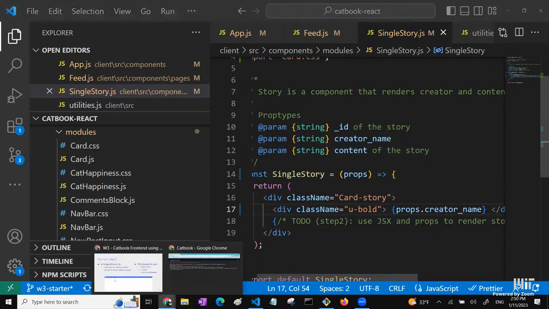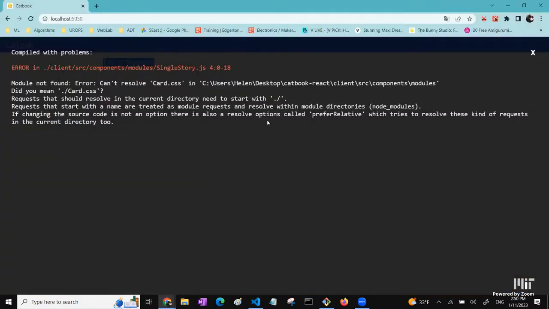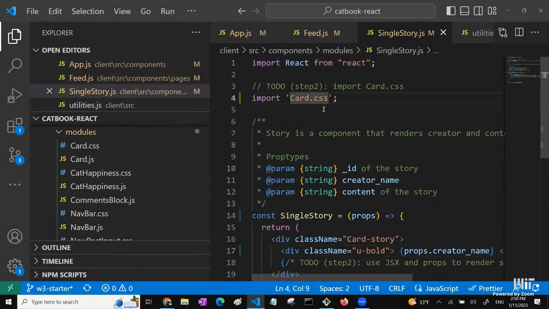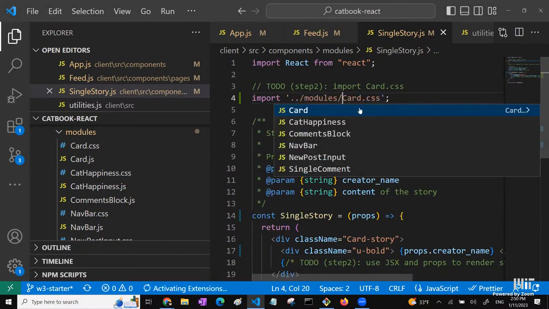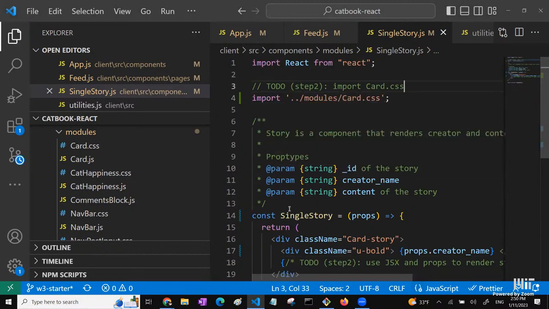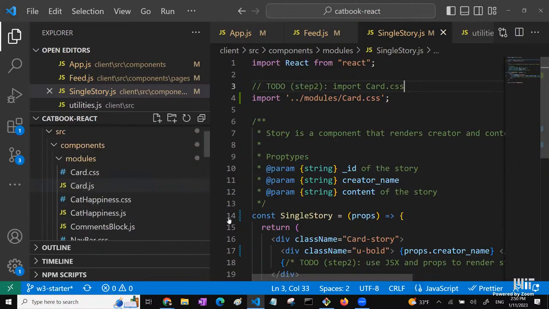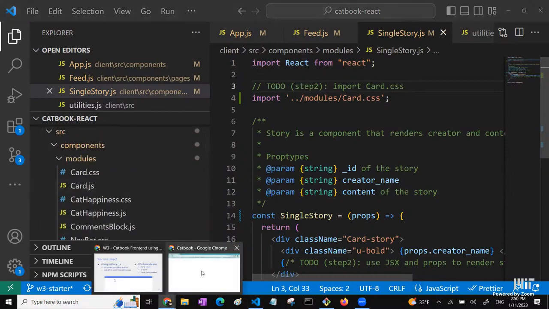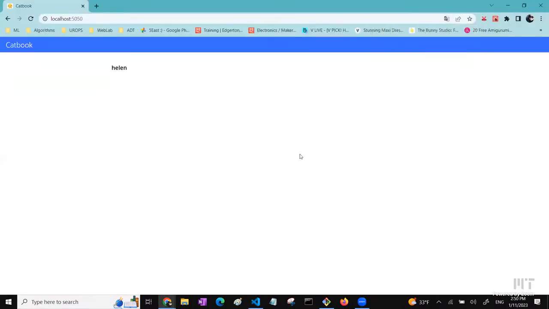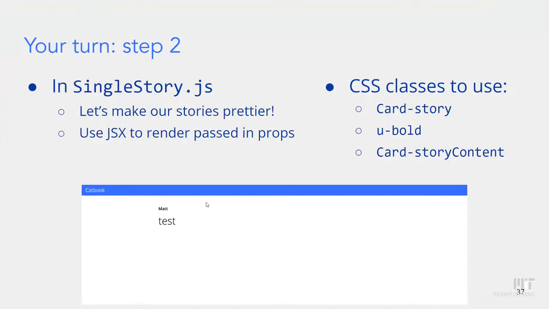Let's check. Maybe this will work. So we have our creator name, and it's bolded, like what we see in the slide here.